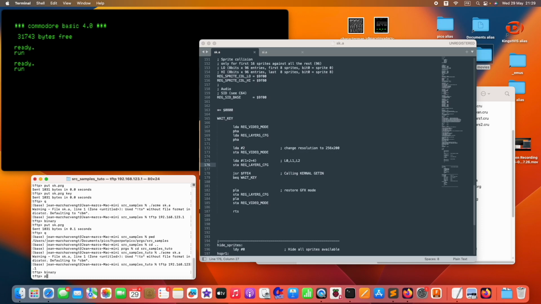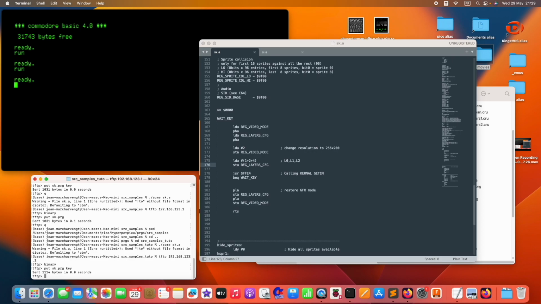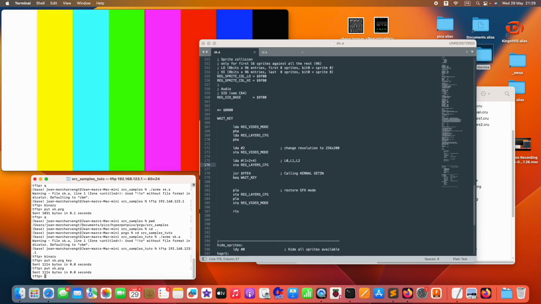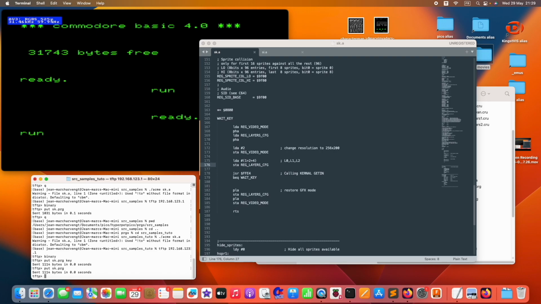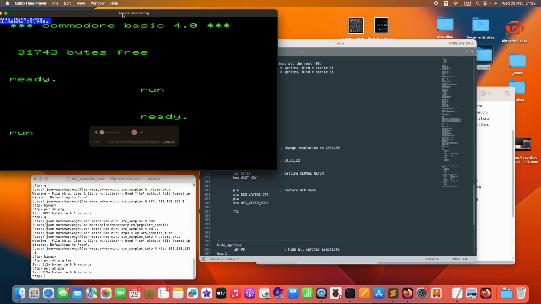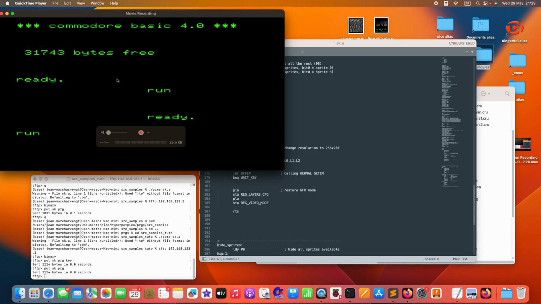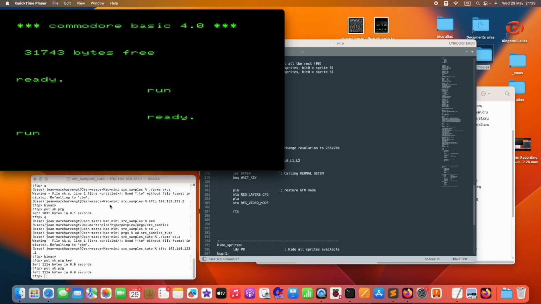You see that currently it's waiting for a key still. I told you if you type key after, it will wait for a key. So if we now run our program, voila, we switch to a lower resolution and we have our layers enabled, and it's still waiting for a key.